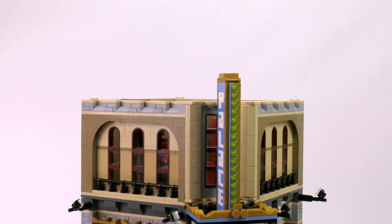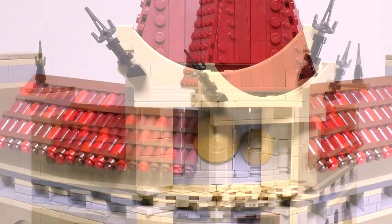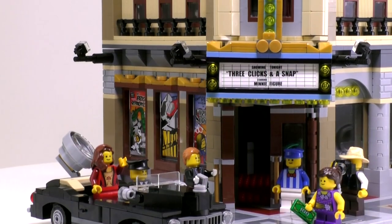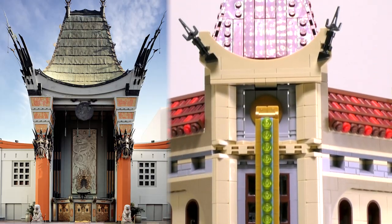As in any other creator series building, it's very easy to take each floor off. Now as I take a closer look at the front section of the roof, I have to say it's one of the nicest looking parts of the entire set. And I think it is quite obvious that the designers were trying to resemble the look of the famous TCL Chinese Theater located in Los Angeles, California.